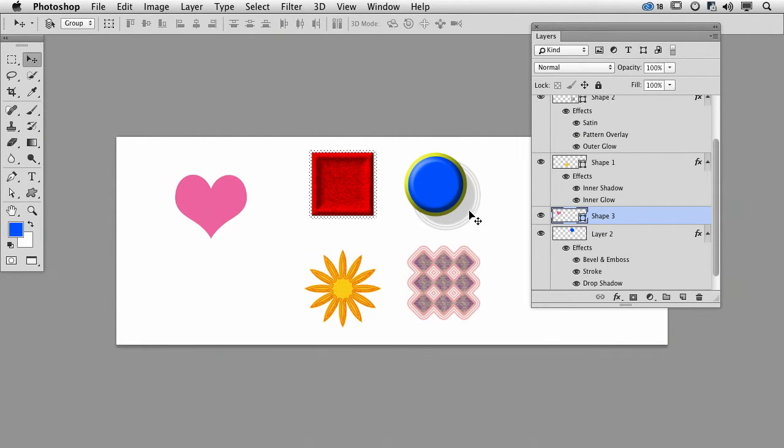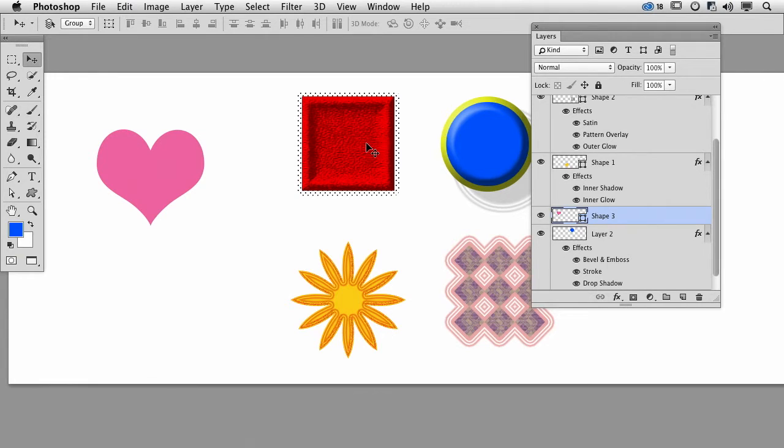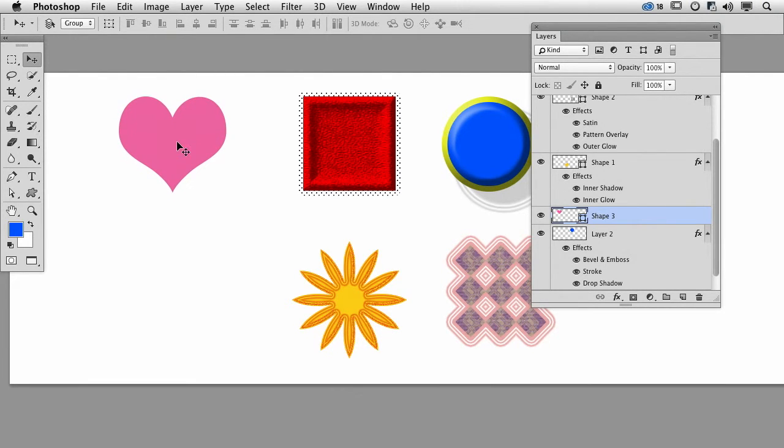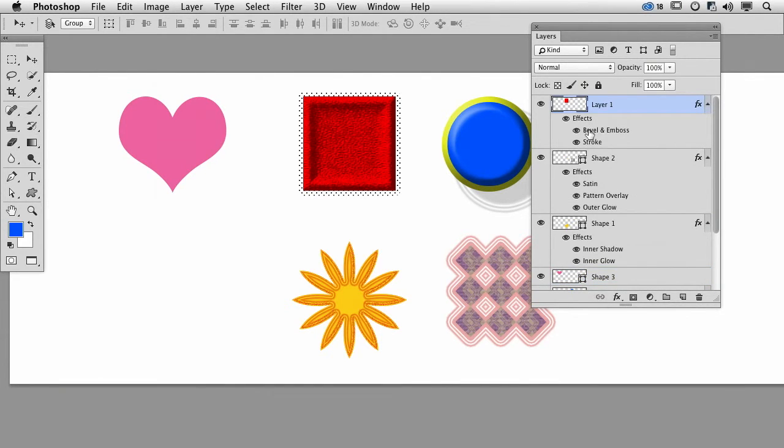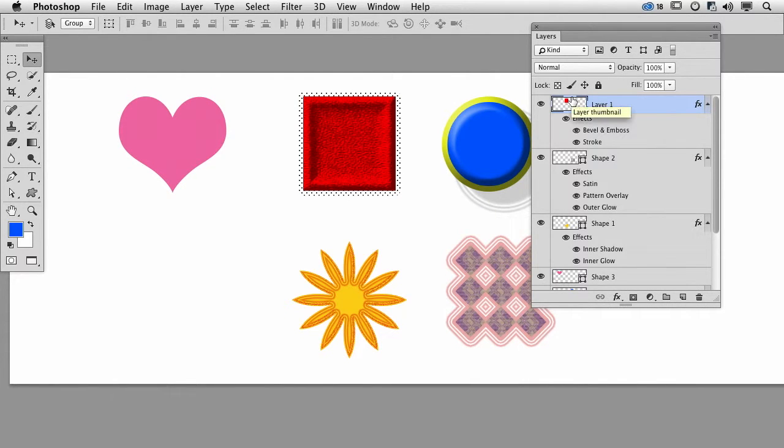And now I would like to see just how this effect that I've done here is going to work on my heart. Because of course I have a stroke on here. Yes, so of course it's got to work with the heart. So I go back into that shape right there, and I've got to recreate all this stuff and figure out what I've done. Never going to happen. I'm not going to. I'm just going to copy these effects from one layer to another.